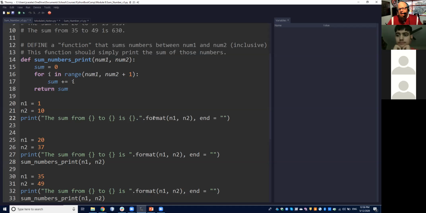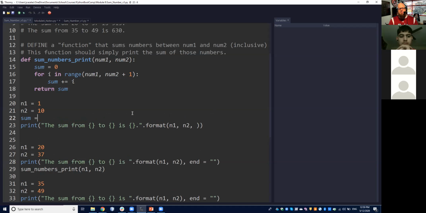And so inside the dot format, I need 3 values, and currently, inside the dot format, I only have 1, 2. What is the third placeholder going to be? Well, I could have done this. I could have said sum equals. This would be the easier way for, I think, new students to think about it. So I'll do it this way.